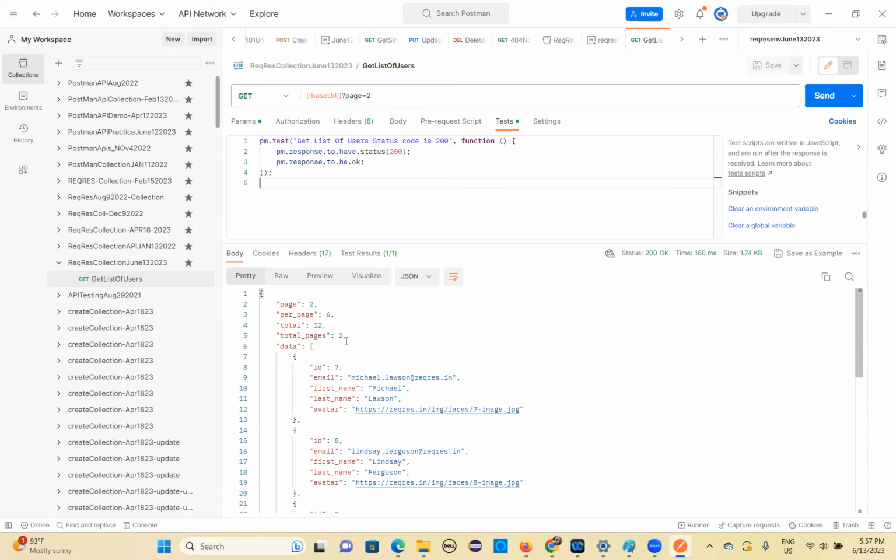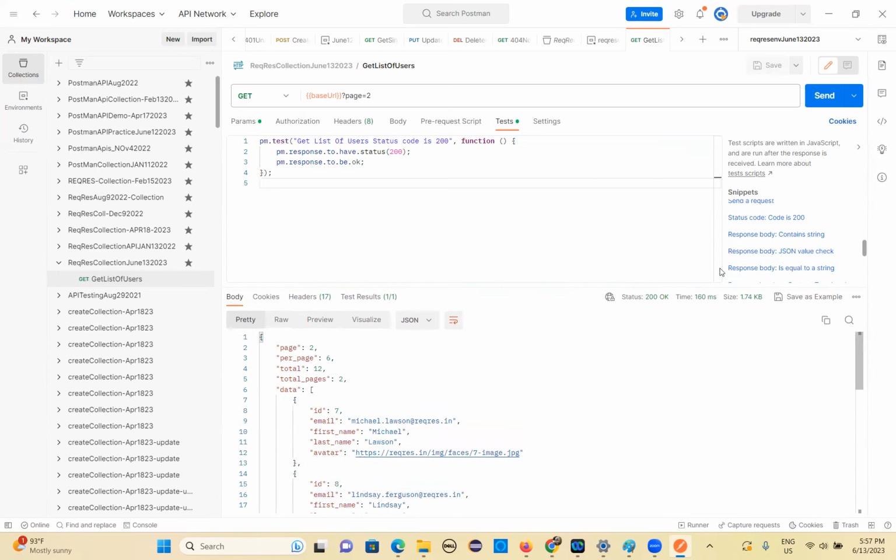This is how we can validate response data, value check. I want JSON data dot page. What is the page value? You can just do 2.